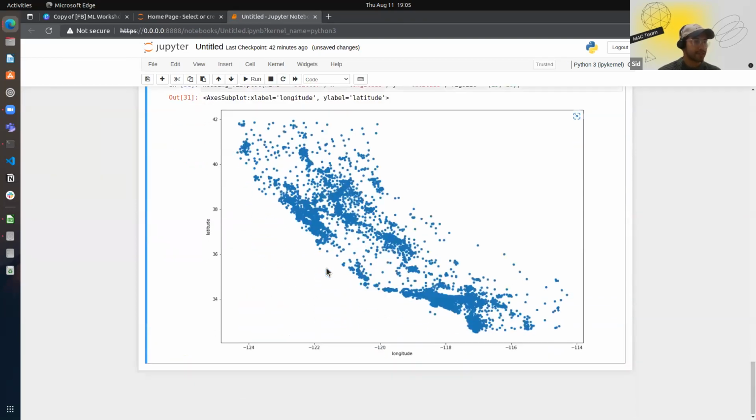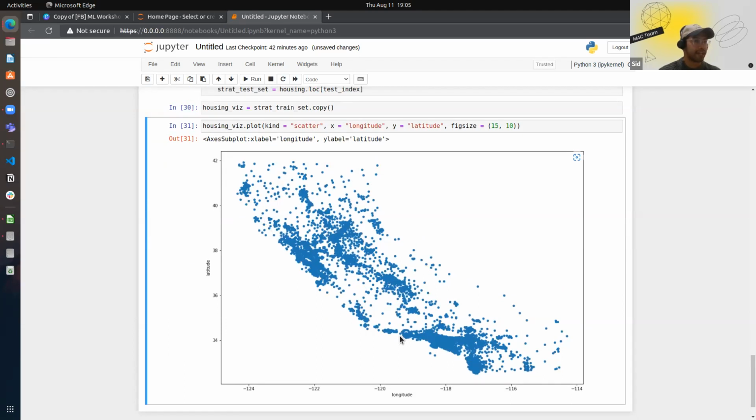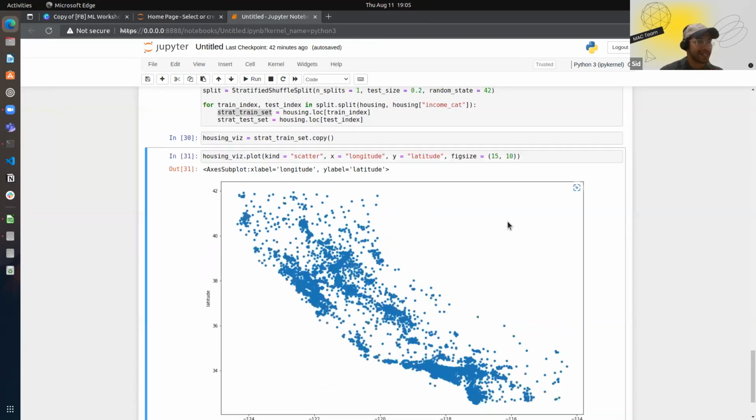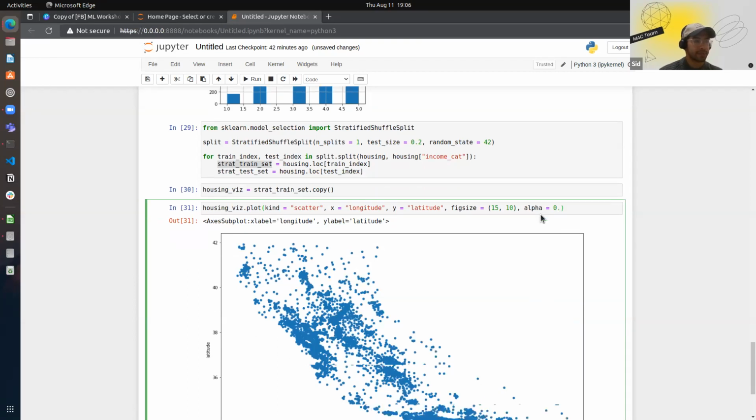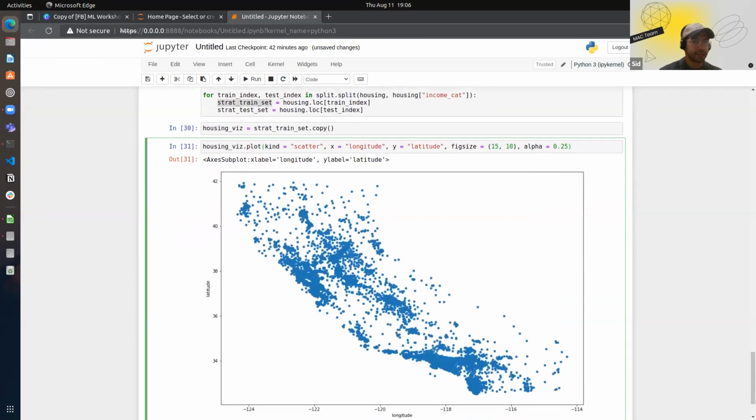You can come back to this code later and figure out the syntax, but just pay more attention to the steps we're doing and the reasoning behind those steps. All right. Okay, so if you haven't seen a map of California before, this is pretty much what it would look like. It has the ocean here, and it's sort of a long strip. It's hard to see where the points overlap. So what I'm going to do is make the points transparent so that we can see where the points overlap. The way you can do that is to use the alpha property. Alpha is basically your transparency. So I want to make this maybe 25%. Should be good.